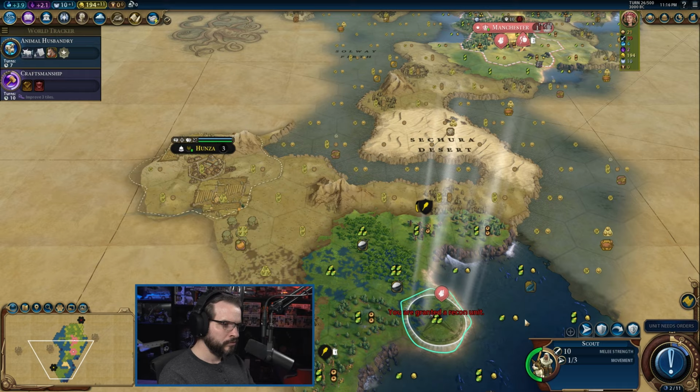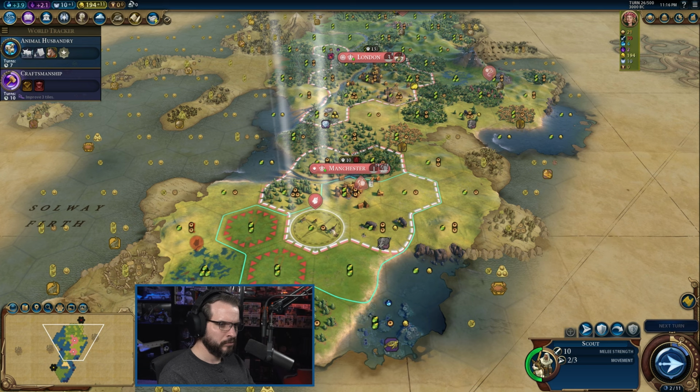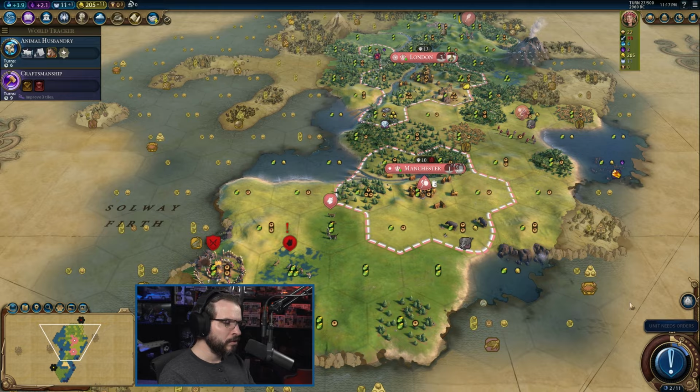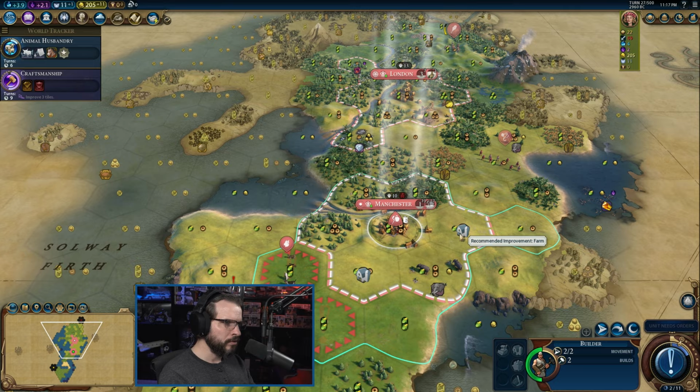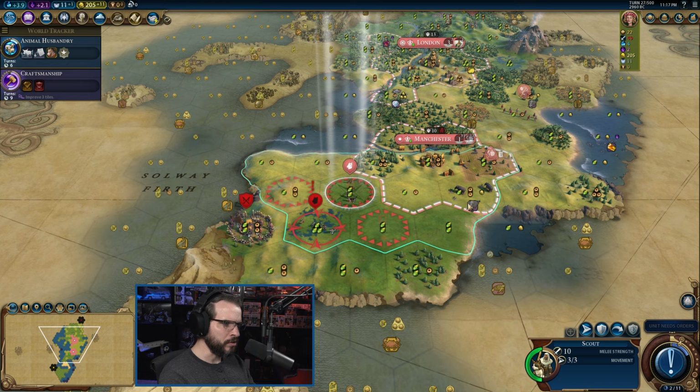Actually, the recon unit might be kind of helpful here. Kind of get a little bit of spying on what's going on here. I'm sure it's going to start popping out some units very, very soon. But being able to see what's going on is always nice. We could put a farm down. It's probably okay. There's not a ton of food here anyway. So getting a farm down just to give us something extra, and then we'll do this. Hopefully this will be our third tile there.